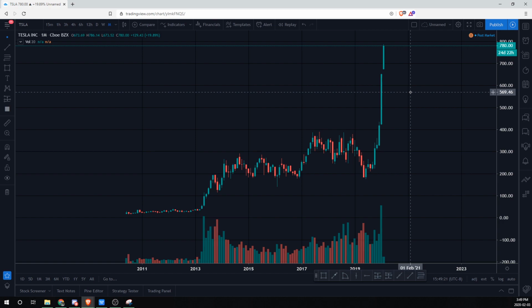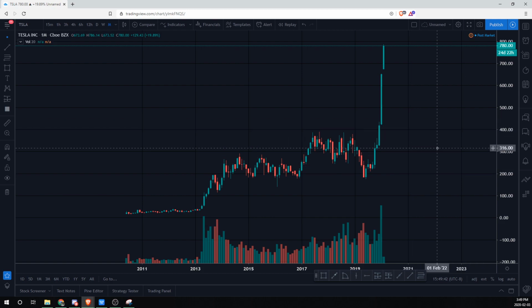But at this point in time, you have no idea how far this price can go. If you're short, get wrecked. Do not hold short positions if they've broken an all-time high. You can never, ever manage risk if you're shorting at an all-time high and you have no idea how high the price is going to go. And this is a very, very good example of that particular situation.